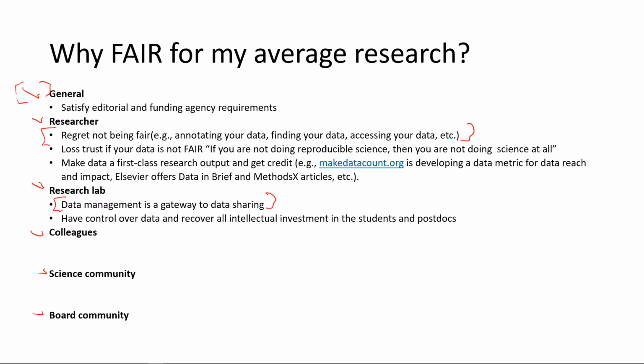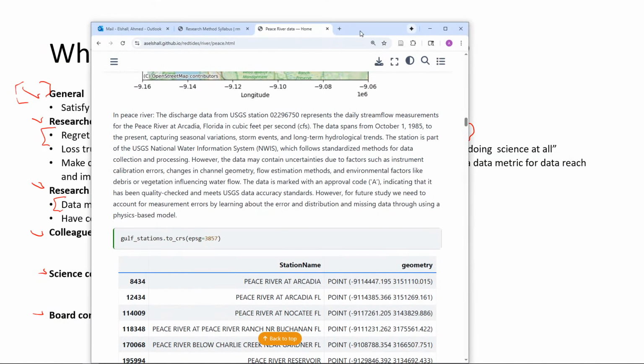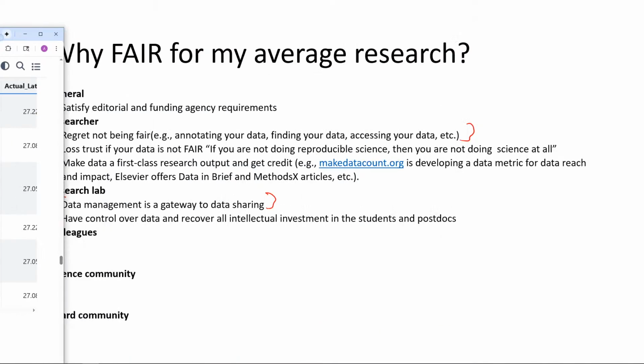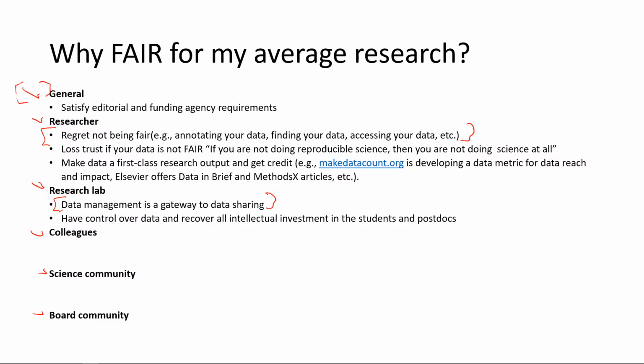For your colleague, for example, when I share my data, let's say I have a colleague and we want to work on a new project together, or we want to discuss something together, then we go to what I've done before, and I share this with them. We look at all the details together, and that improves collaboration and makes things more efficient. I've done this before, and I can tell you that it really makes things more efficient. So share and discuss data and code with colleagues for current and future projects, and that makes things really more efficient.